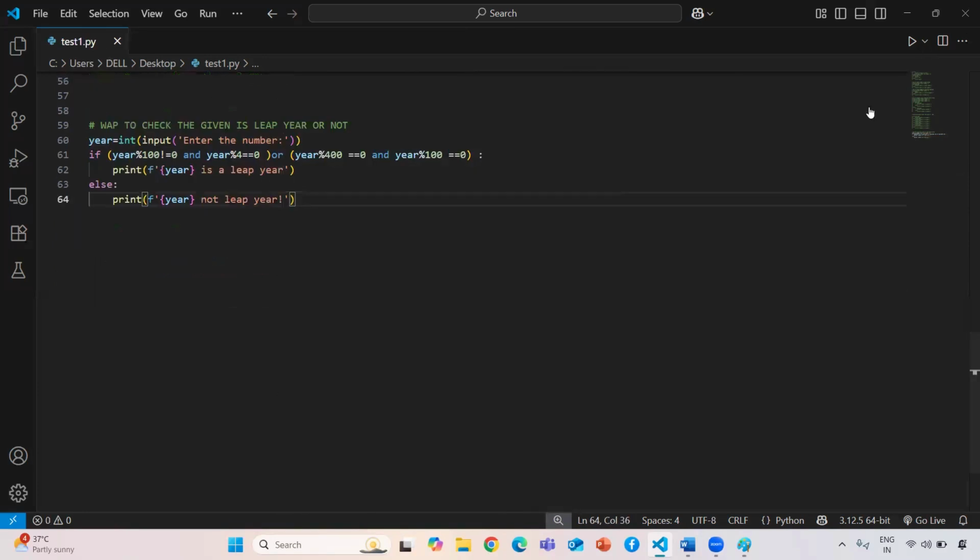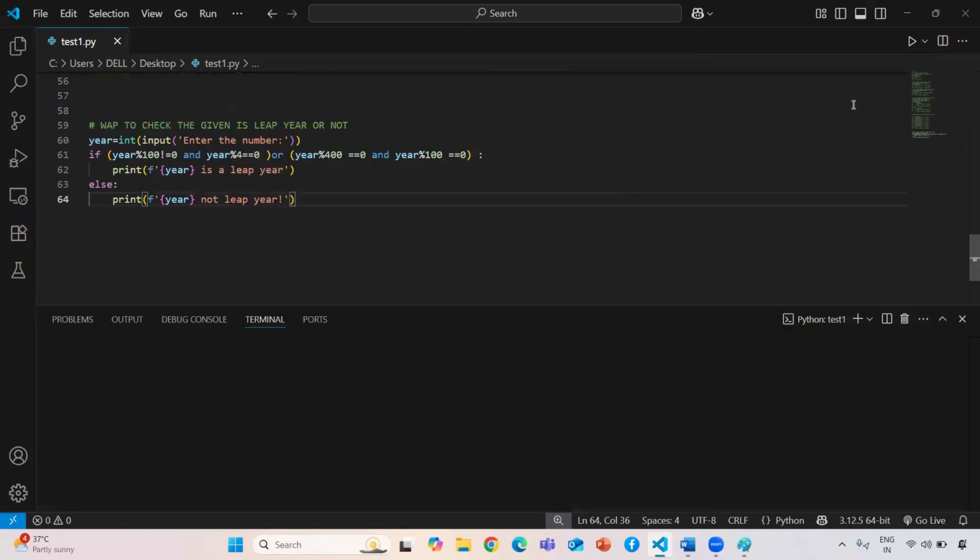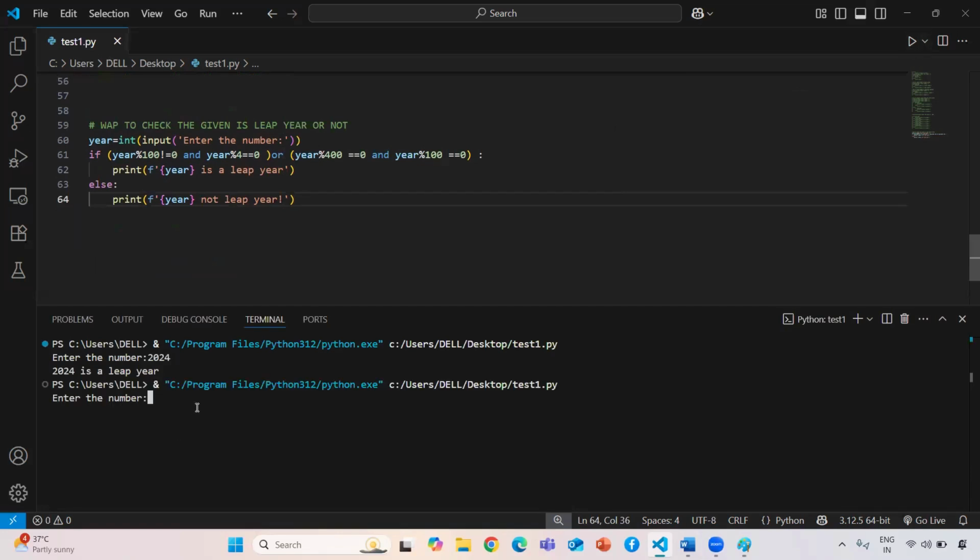Now we are going to cross check each and every line, whether it is correct or not. So if I'm taking 2024, then it will be a leap year. Now if I'm taking another year, 2025, it will not be a leap year. Again, I just want to check 100.